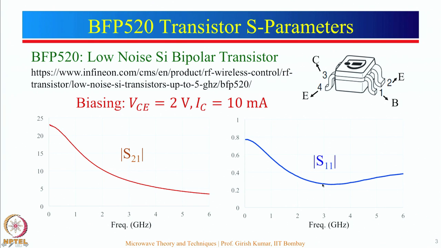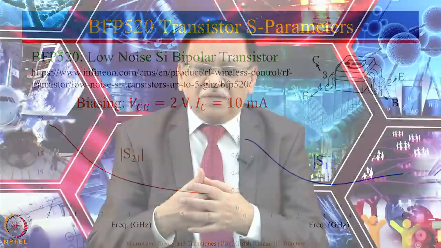But if we know that we are going to operate at a frequency of 3 gigahertz, or let us say a Wi-Fi frequency of 2.5 gigahertz, then we know what the value of S11 is. So, this can be improved by providing an impedance matching network. Now, a similar thing needs to be done at the output port also. S22 again may not be equal to 0 at all these frequencies, it may have a finite value. So, we need to provide an output impedance matching network.